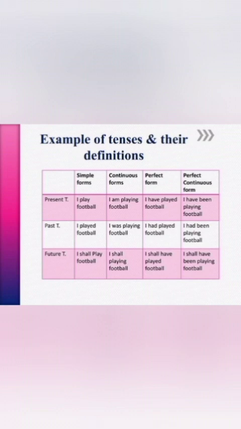Now look at the examples of past tense. First look at simple past tense. I played football. Now look at the example of past continuous. I was playing football. Then how will it be in past perfect? I had played football. Now look at this past perfect continuous. I had been playing football.